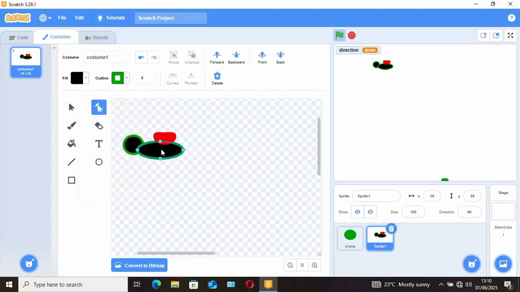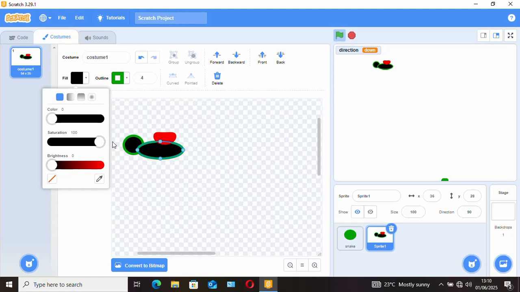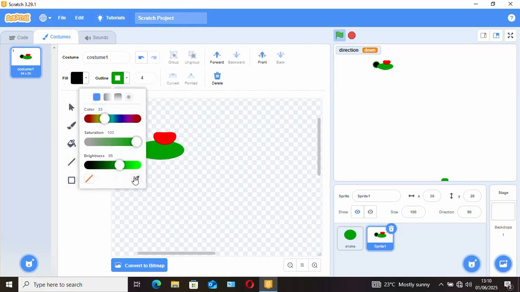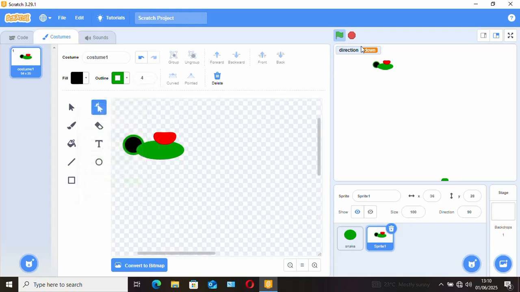So the border can be of color green, so you click on this one, then you're going to pick this one and you're going to pick here. So far so good. Then this one can be black, so you can click on this one. So far so good. I think that one should be okay for now.